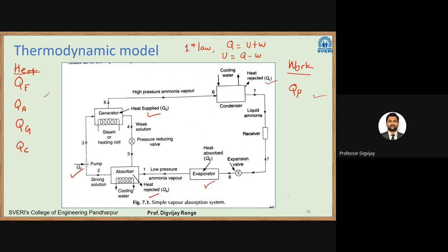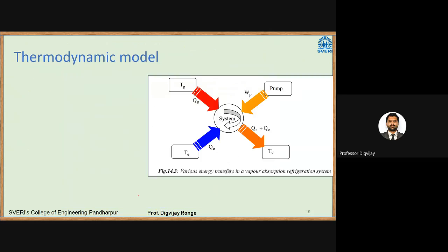But one thing is there in this system. Like I said, as a whole you can assume it as a closed system, but you also have to look at the temperature changes. All these temperature values in this system we are assuming as constant. Whatever cooling water is coming this way, this temperature is constant, and the chilled water temperature is also constant. So there is no transient phenomenon, and there is no temperature change over a period of time. So the change in internal energy we will assume as zero, because there is no temperature change over a time period. In this case, this whole diagram we can reduce to this schematic. So in this case, we have a VRS system.